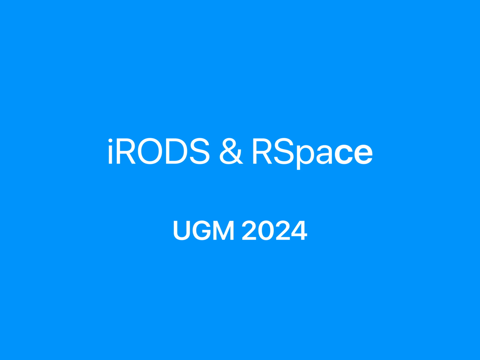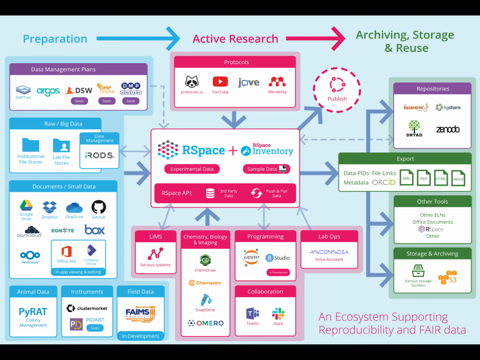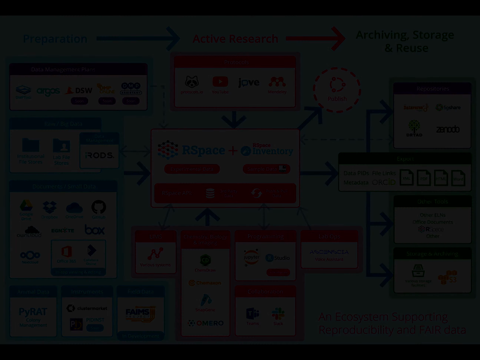This is a brief overview of the iRODS integration in RSpace. RSpace is a digital research data management platform for the active research phase. It features an electronic laboratory notebook and a sample management system. RSpace integrates with a wide variety of research and data management tools across the entire research data lifecycle.